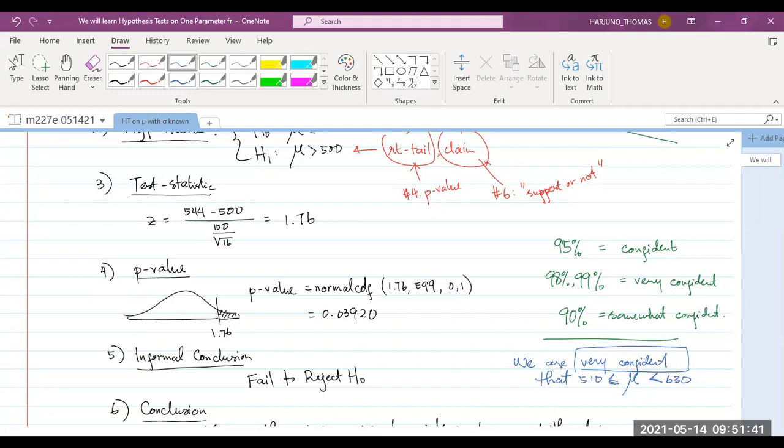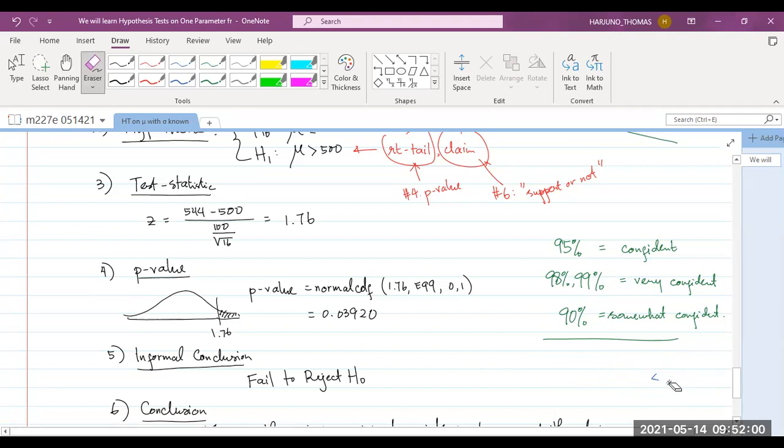If you don't know your stats, I can tell you 90%, 98% confident, and you still don't know what it means. That's the way they actually discriminate against those who don't know statistics. Okay, now I tell you this so that you know the jargon they use. The wordings. From the wording, you know what level.